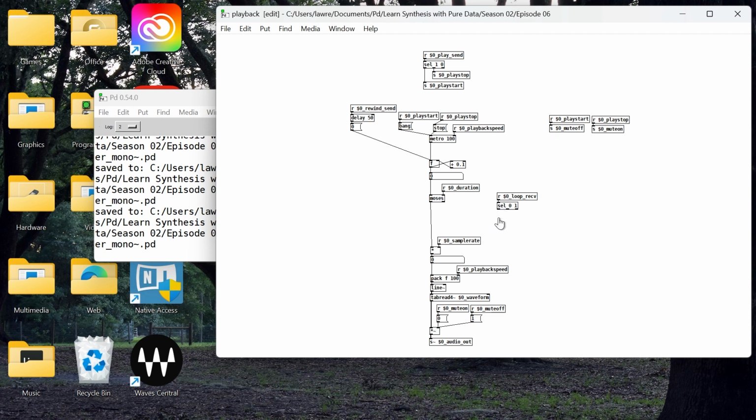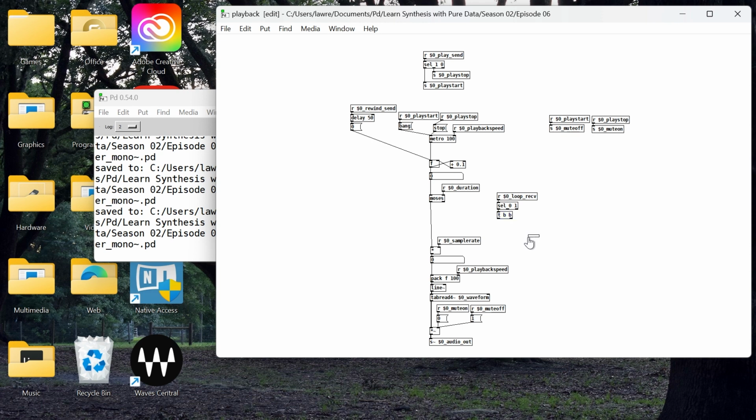So we can trigger, because what's coming out is a float, a number. Trigger, bang. Actually, two bangs.